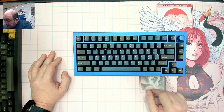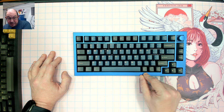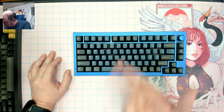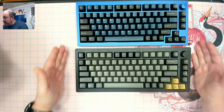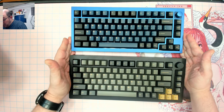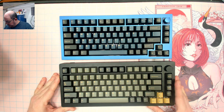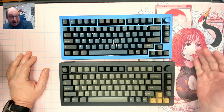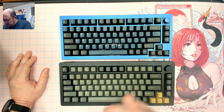Now, again, this is $169. That's the MSRP. I think right now it's on sale again for $154 or $159. I don't remember exactly, but it's north of $150 regardless. So head to head, these two keyboards, while very similar, because they share obviously some design language, they're 75% keyboards. They're both QMK VIA compatible. The Monsgeek has Vial as well. I don't believe there's Vial available for the Q1, but I could be mistaken.